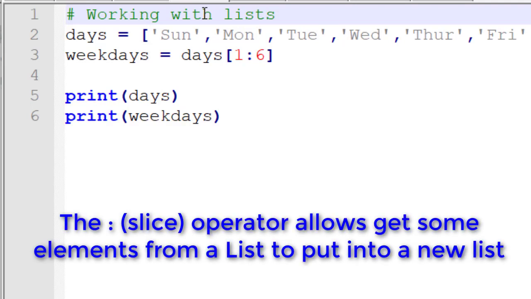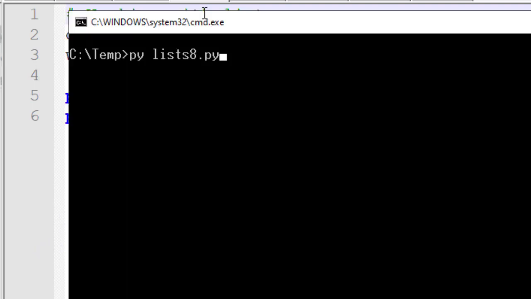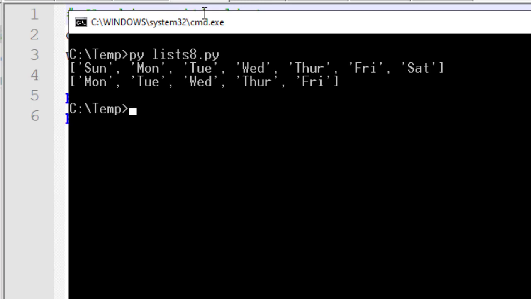So I'm going to use this operator here, and it's going to specify a starting point and an ending point that lets me access my list. This is going to access the list, and it's going to put those elements into my weekdays list. So if I run this example, you'll see all the days appear the first time when I print out the whole list.